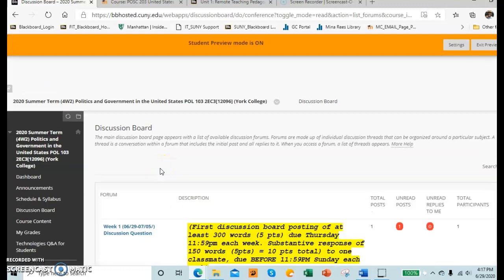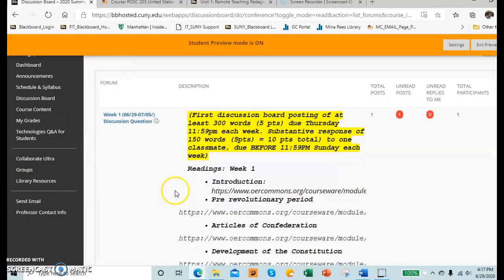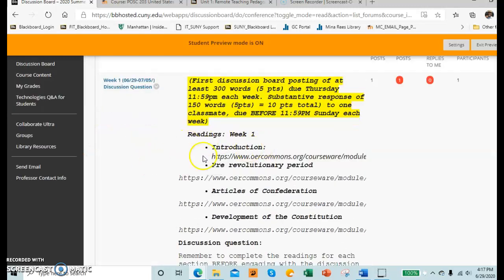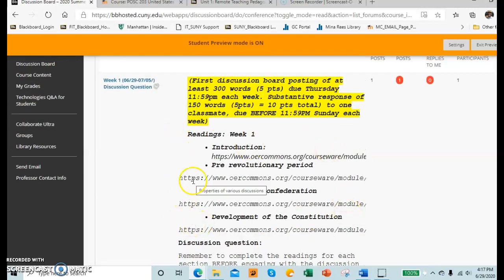Next, I'll come to the discussion board section. This is where you will be doing your discussion board activities for each week. Like I mentioned, you get there by clicking on the discussion board link. That will bring you to this page. Each week has a different discussion board question. Again, like I've done on the syllabus, I've provided the readings for each week in the discussion board thread.